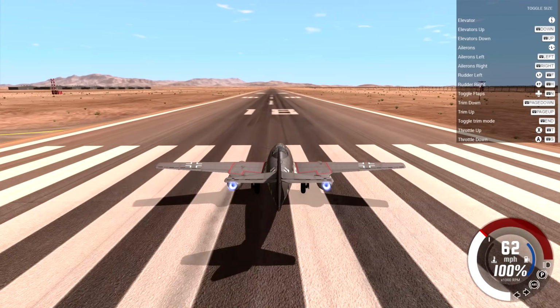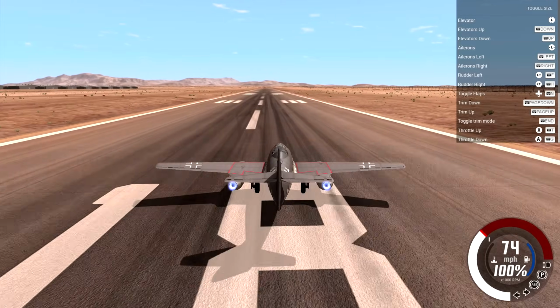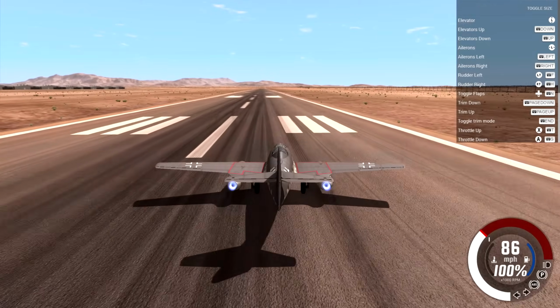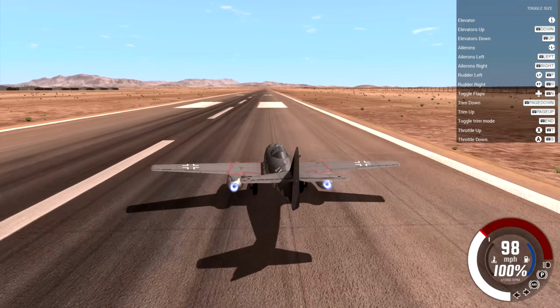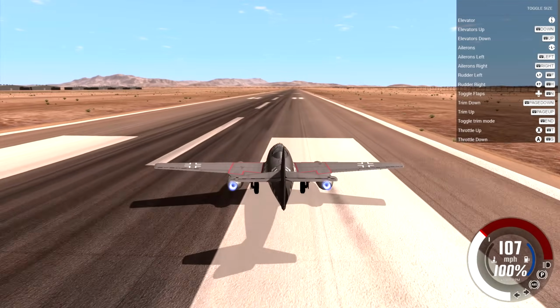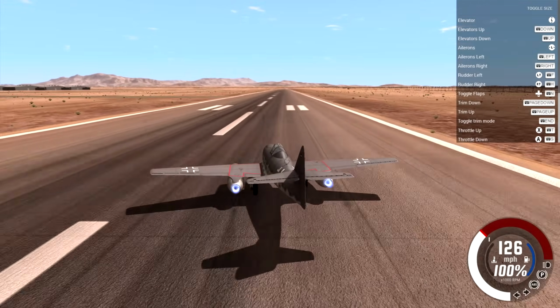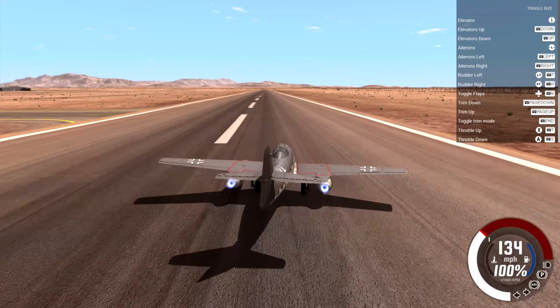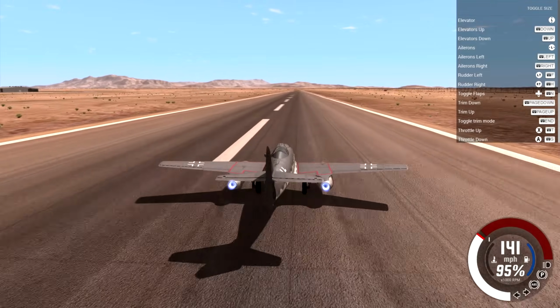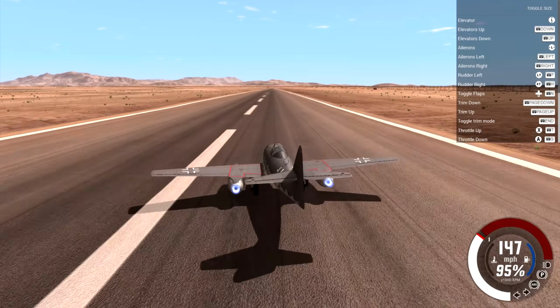Now if we had any problems right here where the plane started to go to one side or the other, which it actually is doing, we could use F and H to control the rudder. So we could hit F to do the rudder to the left, just try to straighten it out a little bit, and then if we wanted to go the opposite way, we hit H, which I actually don't want to do, so hit F again. And now we're just kind of drifting the plane on the ground, which is dumb but kind of fun to watch. Look at this drifting. Okay, enough of that. We're up to speed. Let's get this thing into the air.